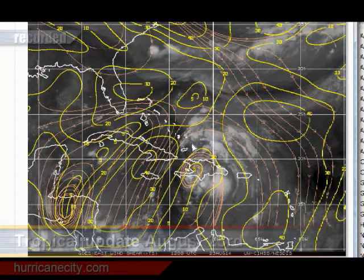Next update will take place once this is classified as a named storm, and we'll begin to feature cities and islands in harm's way, and we'll see where this thing goes. Everybody should be prepared on the East Coast. Maybe now is a good time to go to your local Home Depot and Lowe's and stock up just in case. And if it's not this one, there could be another one coming towards you in a week or so from now. So now's the time to get into the height of the season. This is when the activity picks up. Everybody needs to be ready.